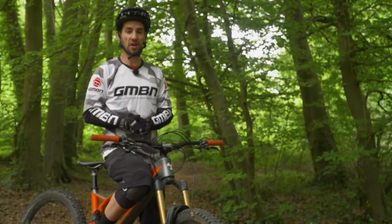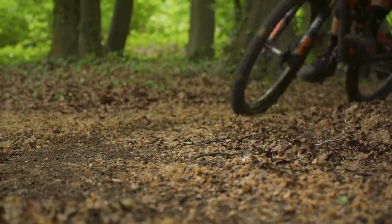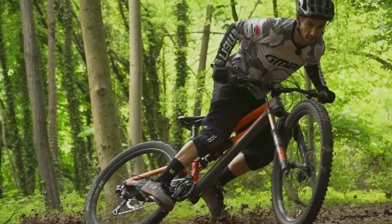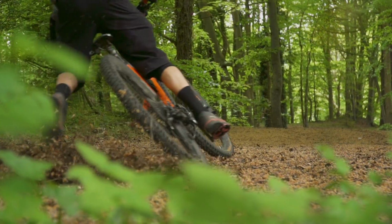To learn how to drift nicely, I would say find yourself a big wide open corner. This one actually works really well, so it's got some loose leaves on top of it. I'll come in quite quick and I'll drag the back brake a little bit just to get the bike moving, or the rear end moving out slightly at least. And I'm really dipping the bike over. Also, flat pedals is a great way of learning this, so I can actually hang my foot off nice and safely, or at least dab it if I have to super quick.